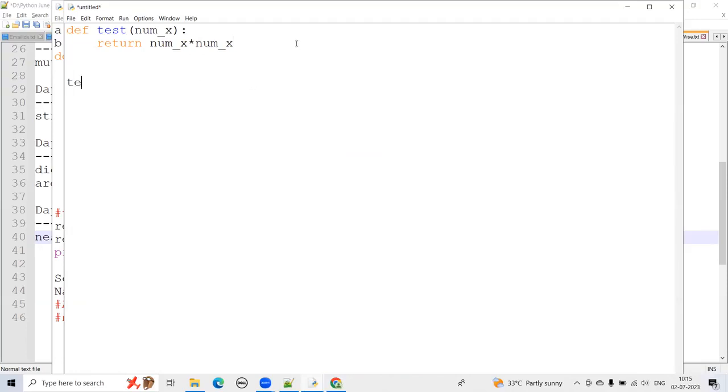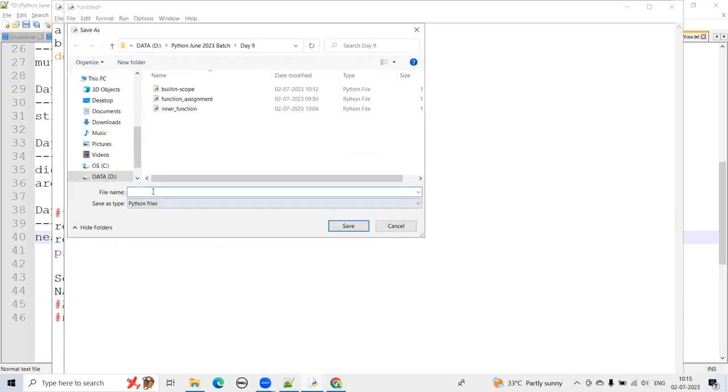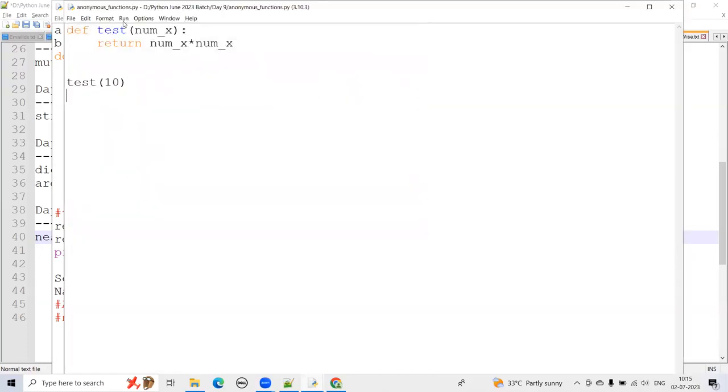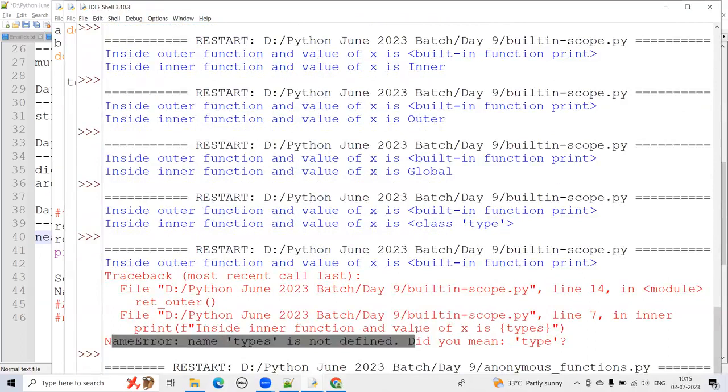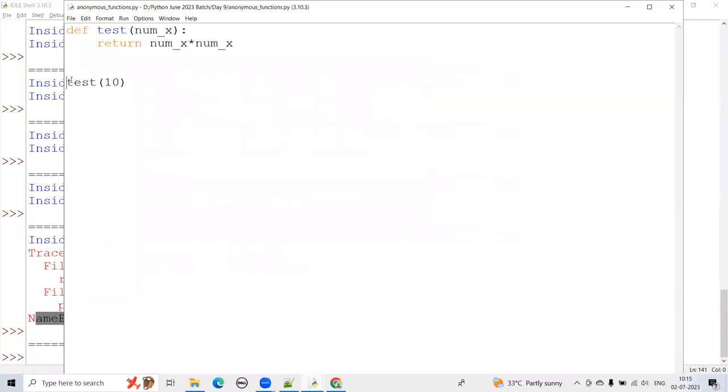If we call this function test of n, it is returning, but we are not printing it. So let me store it in some variable called result, and we are printing the result.